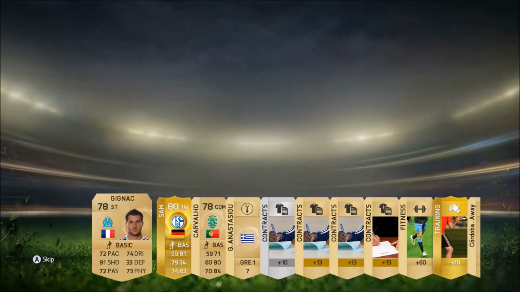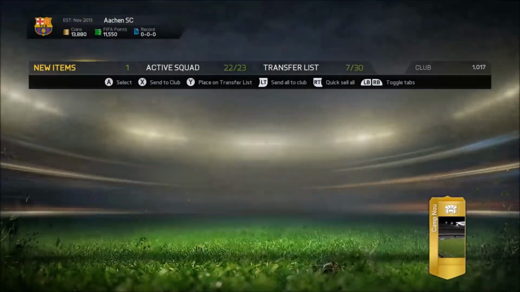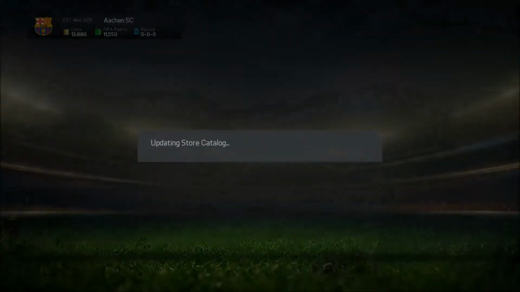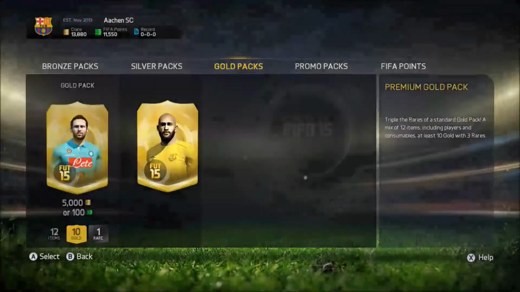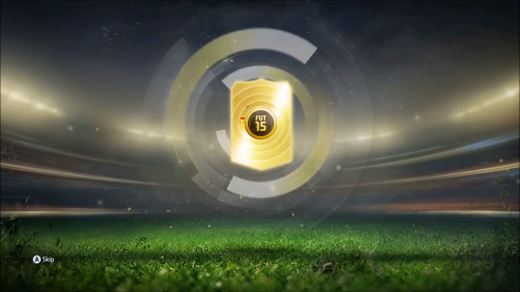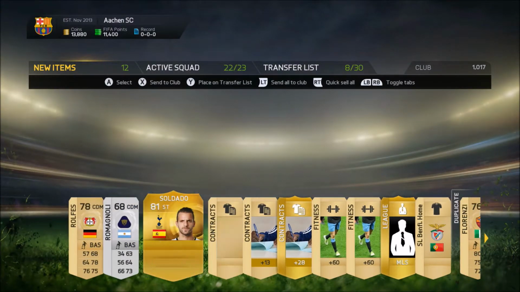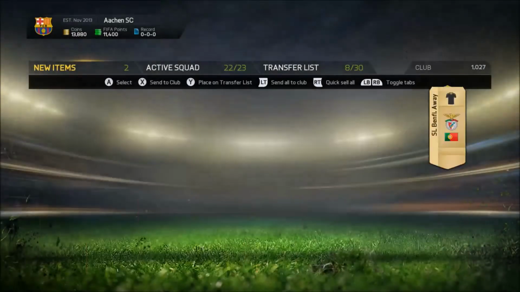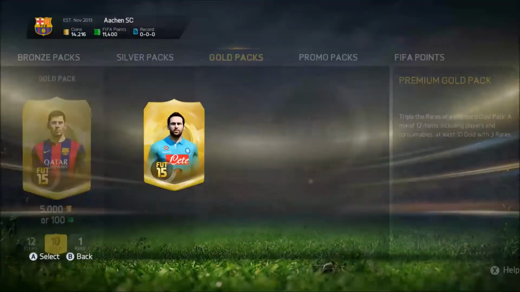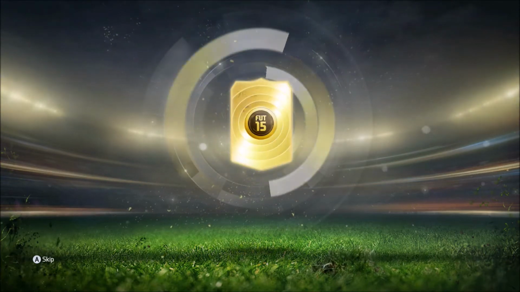We got Shaqiri as well. Look at that, though. 90 pace, 81 dribbling. That's very, very nice. Get Camp Nuo. You know what? That is going on the list for 300 coins because people do buy them. If they can't get them, they will buy them. So we're going down to 10K of FIFA points. Who do we get? Soldado, 81 rated, 76 pace, 81 shooting, 76 dribbling. Not too shabby, but again, not that great. I'm not complaining, it's all players that we haven't had. So that is pretty damn good. Come on then, to the next pack.